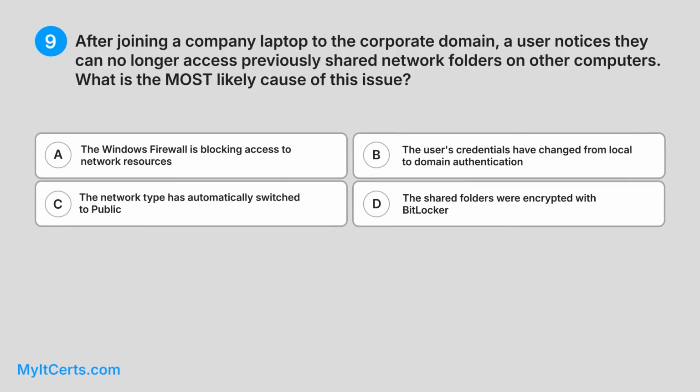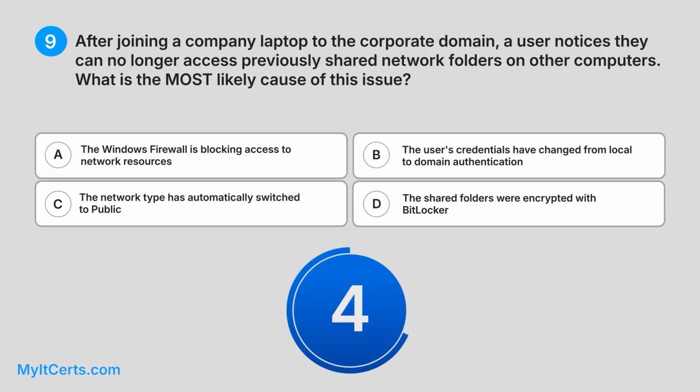Nine. After joining a company laptop to the corporate domain, a user notices they can no longer access previously shared network folders on other computers. What is the most likely cause of this issue? A. The Windows firewall is blocking access to network resources. B. The user's credentials have changed from local to domain authentication. C. The network type has automatically switched to public. D. The shared folders were encrypted with BitLocker. What do you think is the answer?